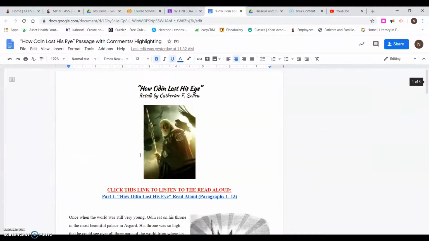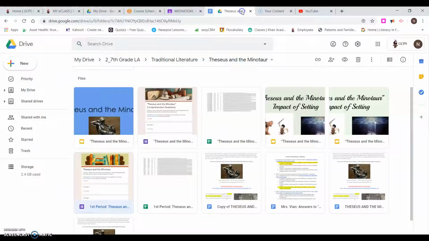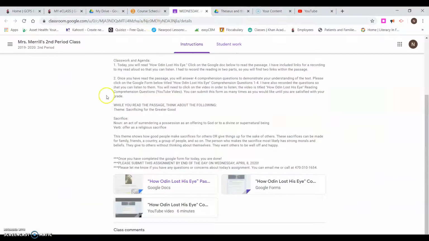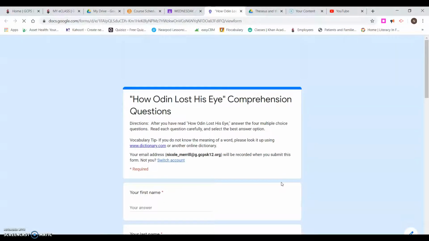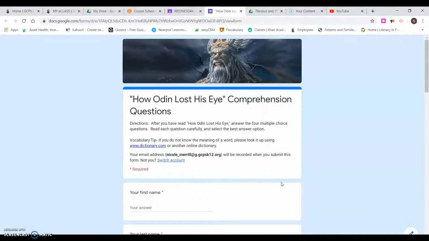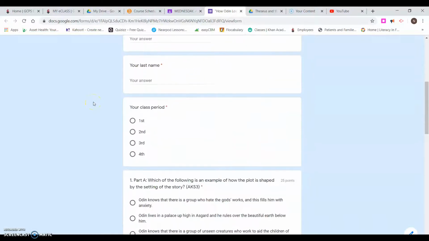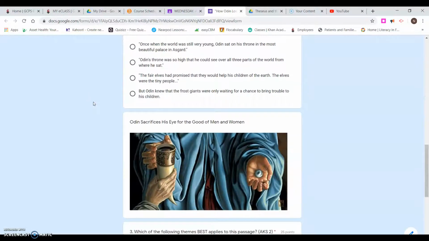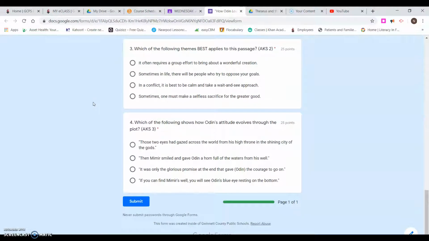Okay. All right, I'm going to X out of this now, and it's going to bring me back to our assignment for today. Once I am done reading Odin, you can keep your passage up in split screen and just come back to this screen right here and click on the Google Forms. And you notice that we have our Google Forms right here. If you just scroll down, you see that there are only 4 questions.